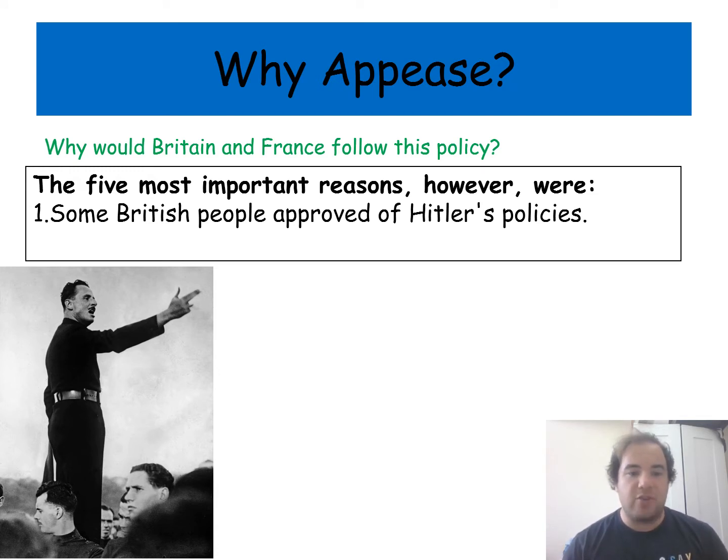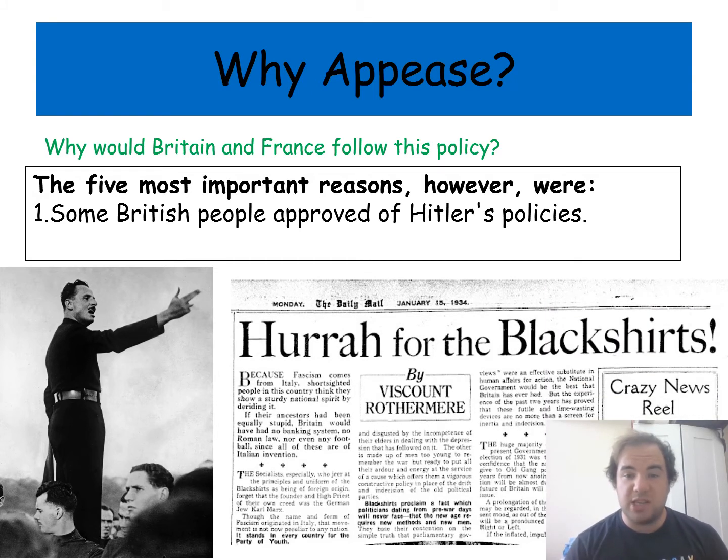He led a group known as the Black Shirts and led the British Fascist Organisation and had a lot of support, at least at first, particularly from newspapers such as the Daily Mail, which you can see here with its now infamous headline, Hurrah for the Black Shirts, supporting their activities.